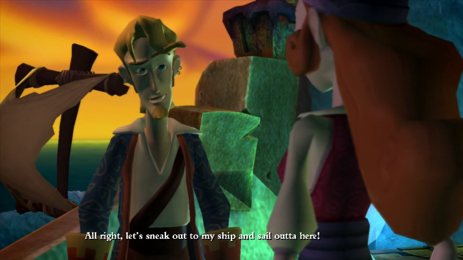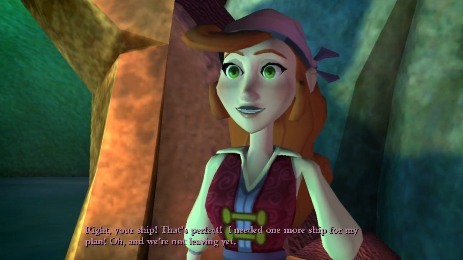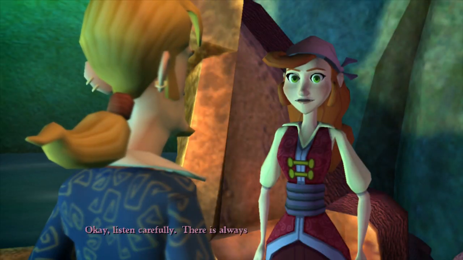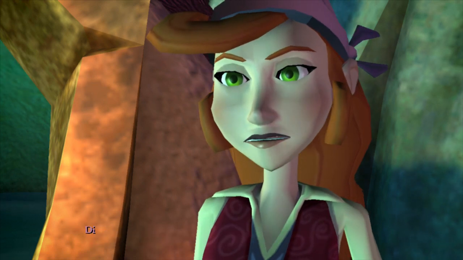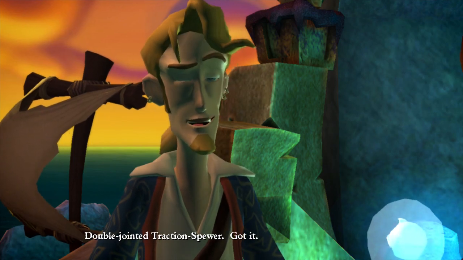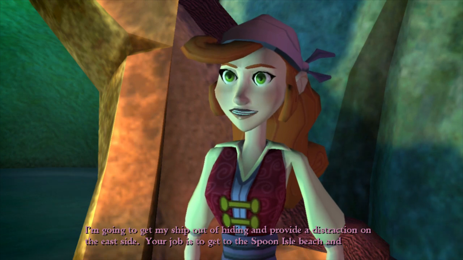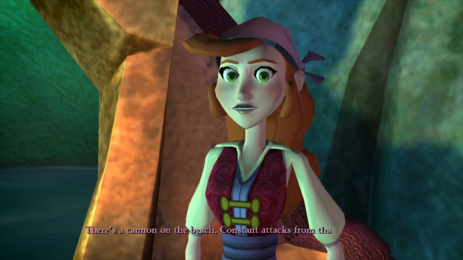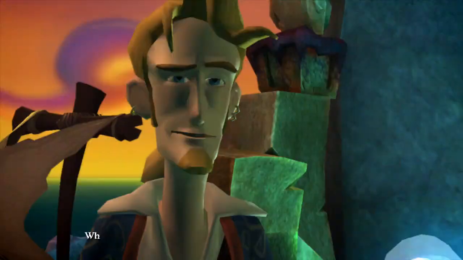Alright, let's sneak out to my ship and sail out of here. Right, your ship. That's perfect. I need one more ship for my plan. Oh, and we're not leaving yet. Plan? Okay, listen carefully. There's always a weak point on the blockade. We're going to use a classic two-point destruct and skewer to take advantage of it. Double jointed traction skewer. Got it. I'm going to get my ship out of hiding and provide a distraction on the east side. Your job is to get to the schooner beach and distract them on the west. How do I do that? There's a cannon on the beach. Constant attacks from that should keep them occupied.